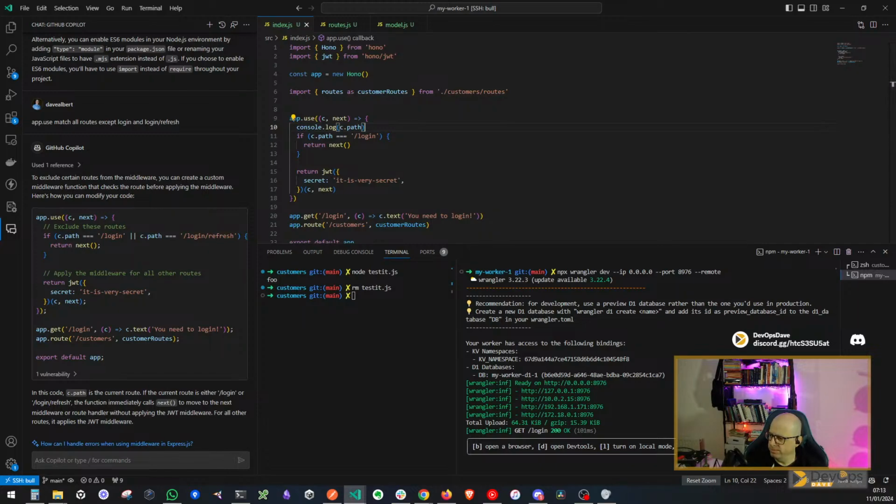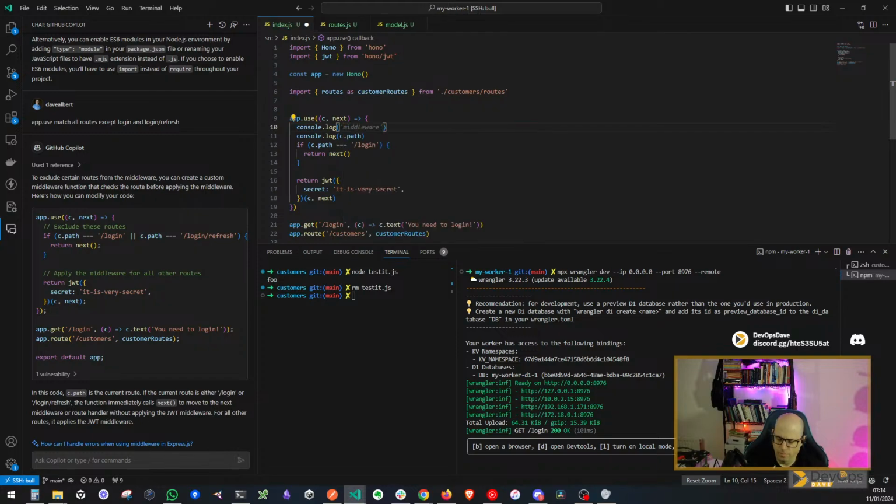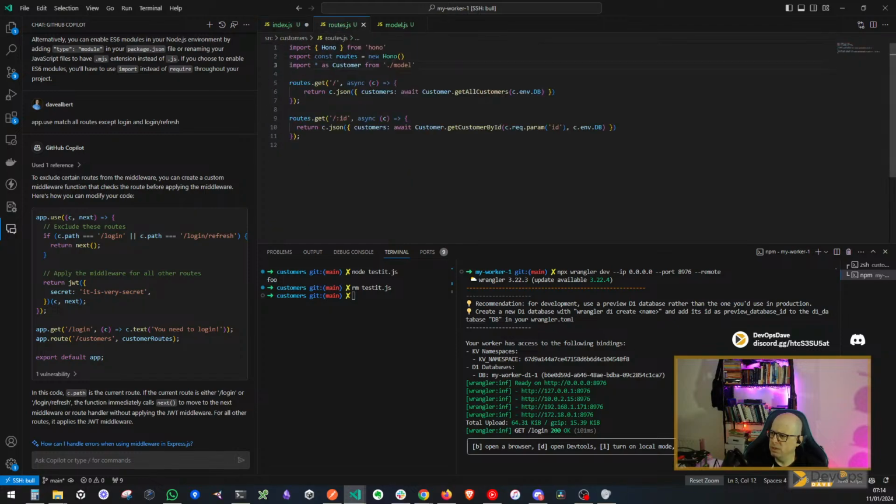Still says we need to log in. See, I don't know if it's, so that was returning C.text.